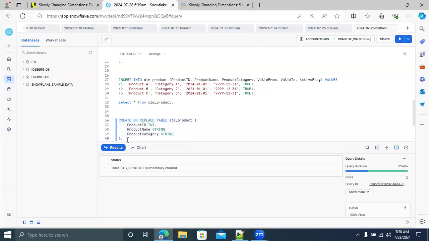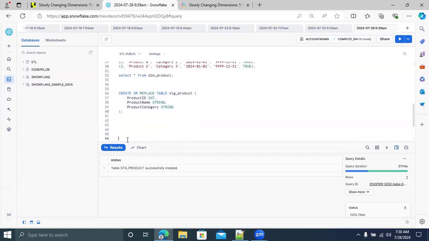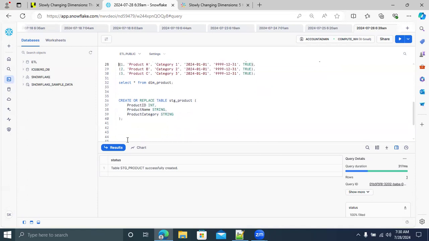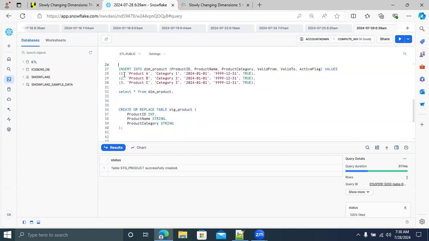Now in the staging table, I'm going to have some records. Previously, the records I have are product IDs 1, 2, 3. Now, every day the staging table will be truncated and the new data will come into the staging table. You guys agree? Every day the staging table will be truncated, and only new data will come to the staging table.